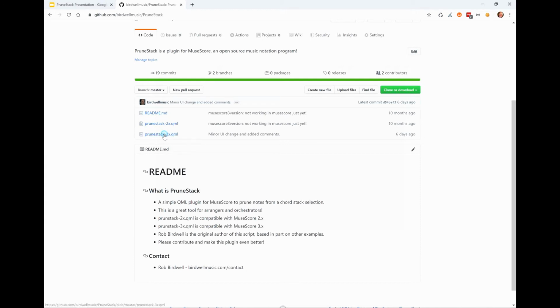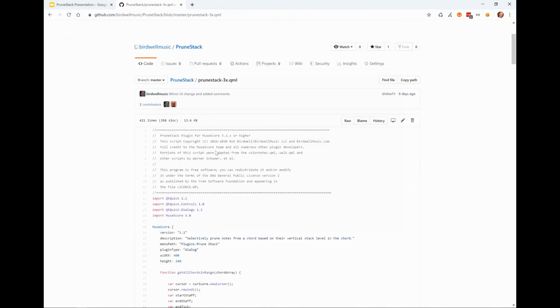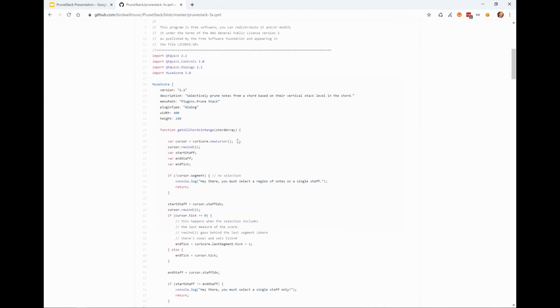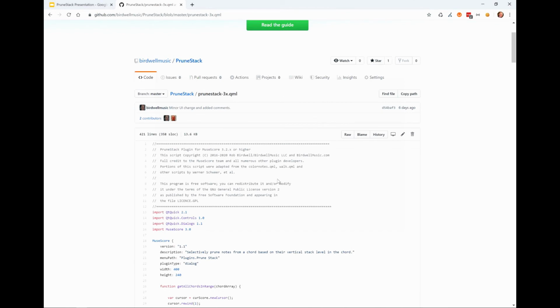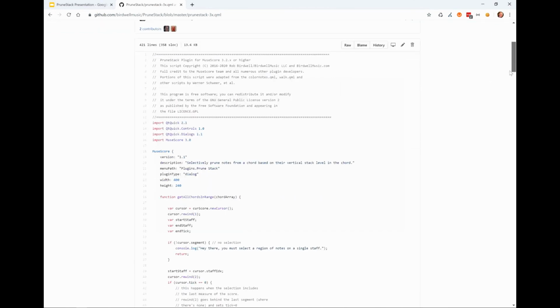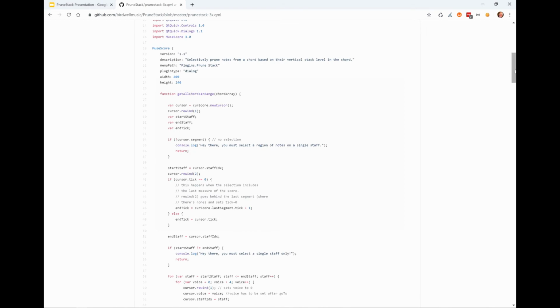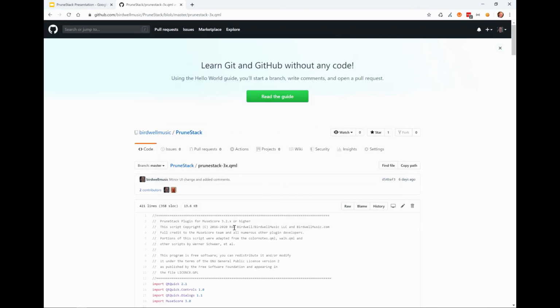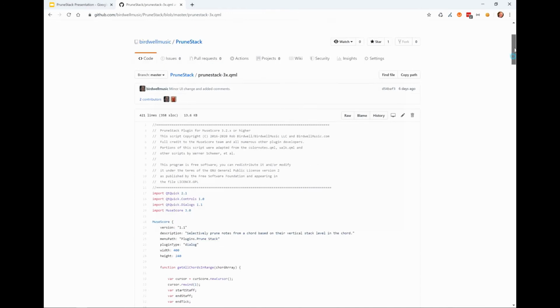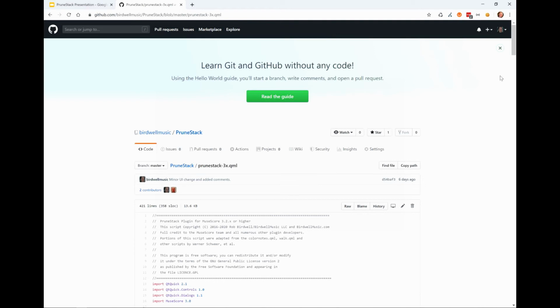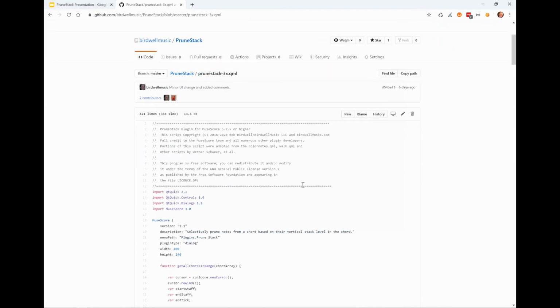Now you may be inclined to click it, in which case you'll see the code, and this is the code for it. I was new to plugin programming, and I stood on the shoulders of giants, and somehow just through sheer willpower got it to work. I do some software development, but nothing quite like this, and it was kind of fun. And it's a great platform that the people who envisioned MuseScore put together. This ability to extend the program for people to write little plugins to solve their little problems or help the community out.